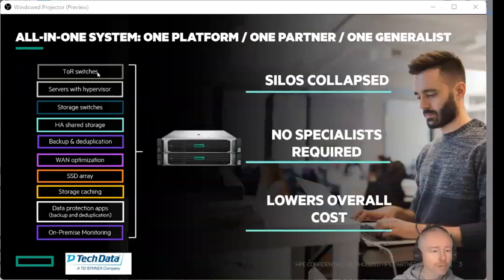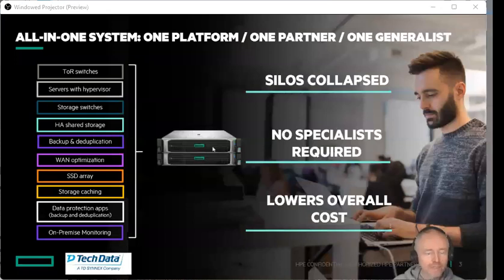Hyperconverged means that we converge multiple functions in one solution. We take the hardware of the server, the storage, networking, which is simplified, then the storage layer itself, the backup, the data protection. We have efficiency like deduplication and compression in there. Thanks to the deduplication and compression, we're doing WAN optimization if we have multiple sites. It's an all-flash solution, so we guarantee performance. There are a lot of guarantees in there. If you want to know more about the guarantee program, take a look at the previous Simplivity update session. But it's all those functions that are converged in a Simplivity solution.